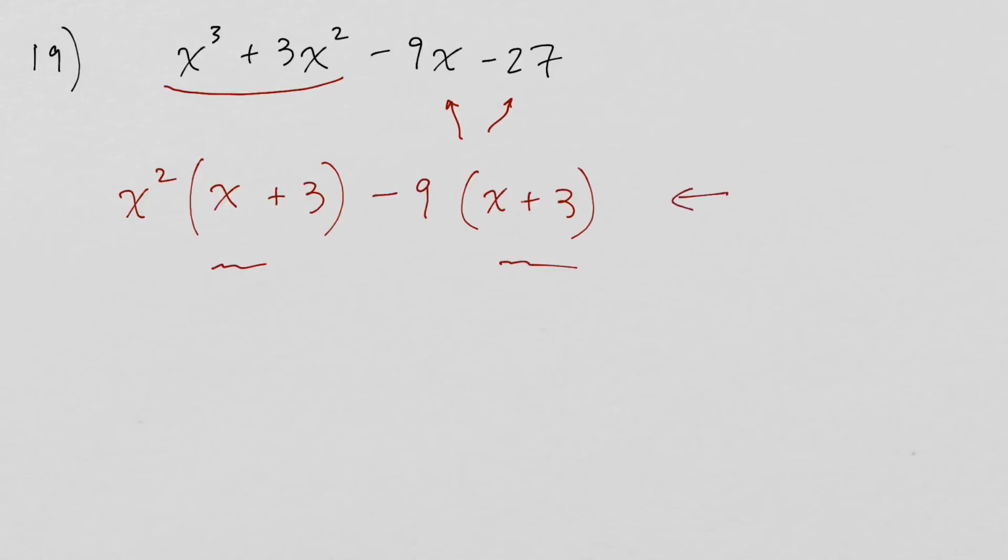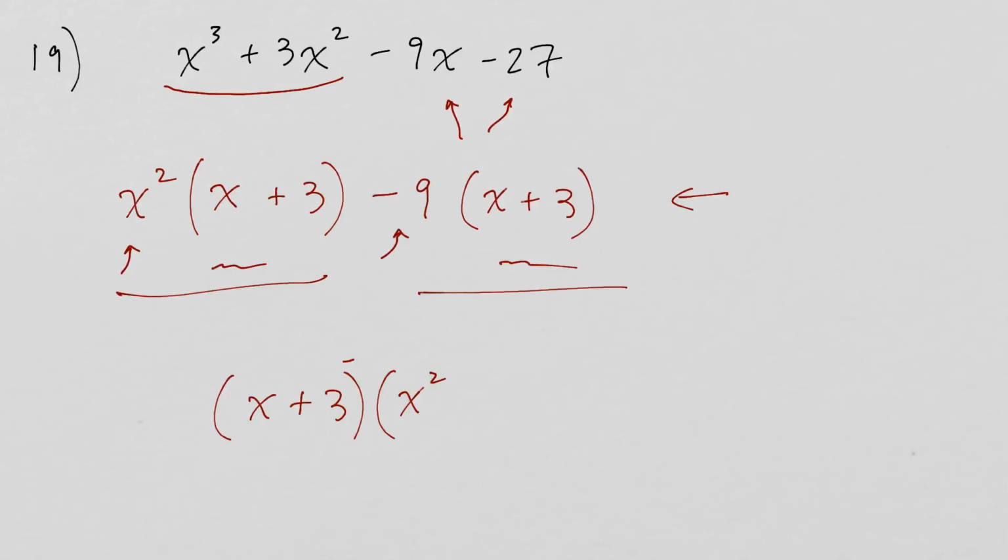Now the way this is written, I have 2 terms. Here's a term, here's a term. My x plus 3 is common to each of those terms. It leaves behind an x squared from the first one and a minus 9 from the second one. Now, I can't stop here, because although the first item is prime, this here is the difference of 2 squares, and that's going to factor as conjugate pairs. x plus 3 and x minus 3.